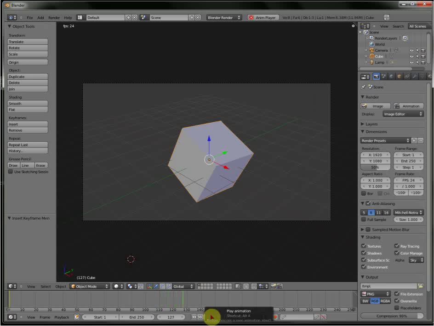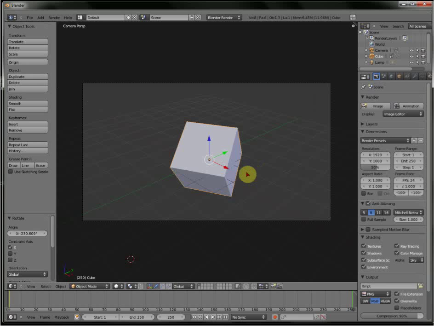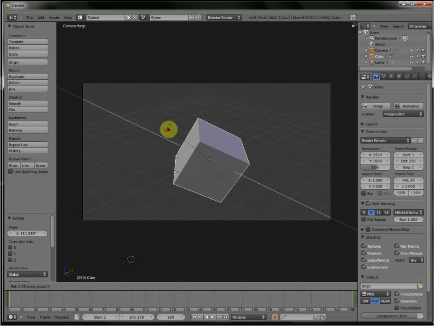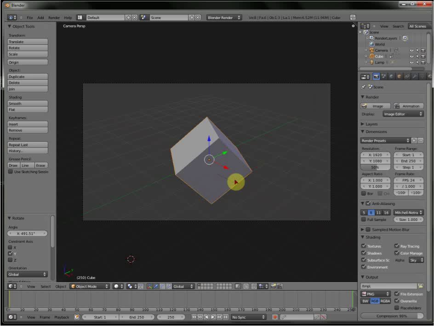And let's just go all the way to the end. See, I just pressed that, and that's at 250. And okay, let's just rotate this just a little. Rotate it X, rotate it Y, and what I'm pressing right now is R. R simply means just rotate. And you can rotate it on the X-axis by pressing X after R, or you can rotate it on the Y-axis by pressing Y after R, and then you can rotate on the Z-axis, but we'll get into that later when I explain the axes, which will be in the next lesson.